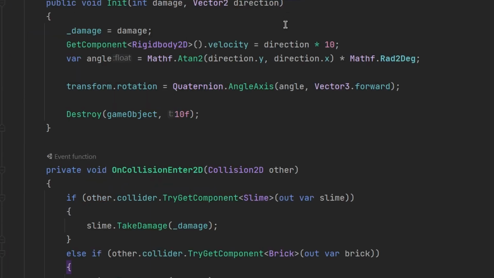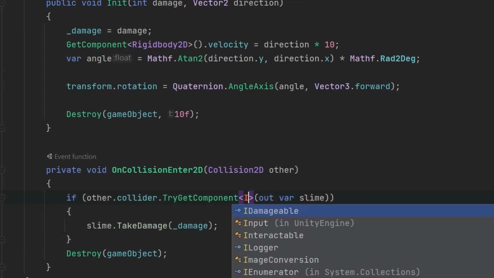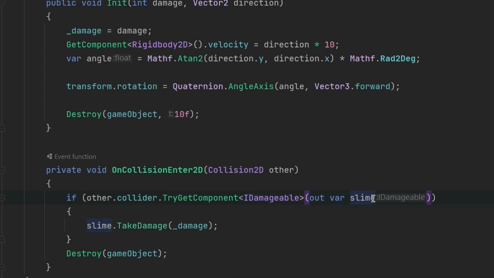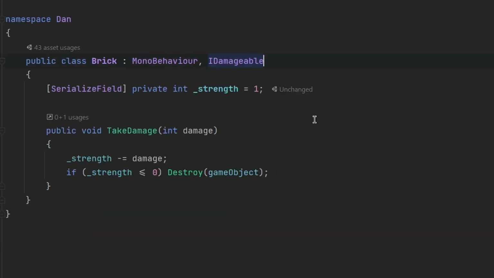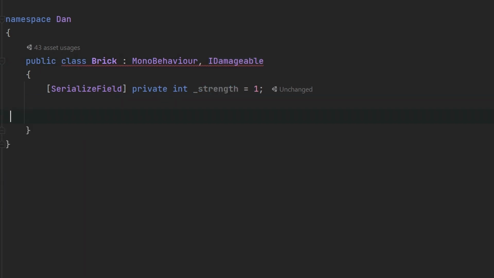And now let's go back to our bullet script, and instead of doing this mess, let's just delete that. And let's just check if the object that we're colliding with has a script that implements the IDamageable interface. And to do it, it's very simple. All you have to do is, instead of checking for each type of class alone, you would just check for IDamageable. Let's rename this to Damageable as well. And there you go. So now, whichever class implements the IDamageable interface, I will be able to shoot down those objects regardless. Similar to how abstract methods work, methods of interfaces must be implemented.